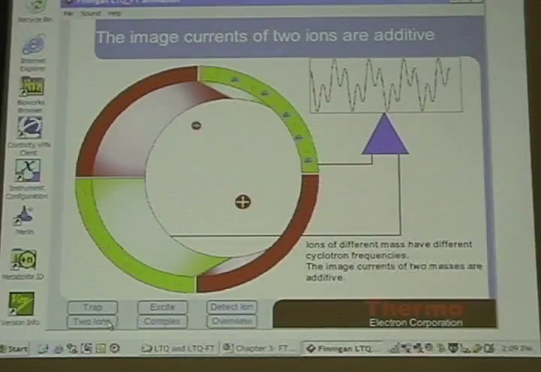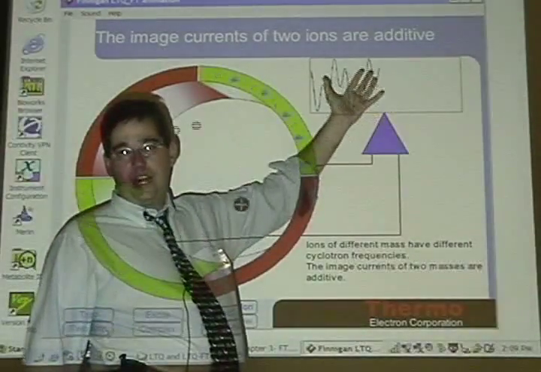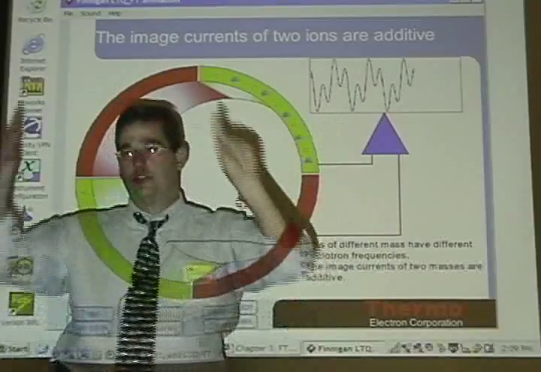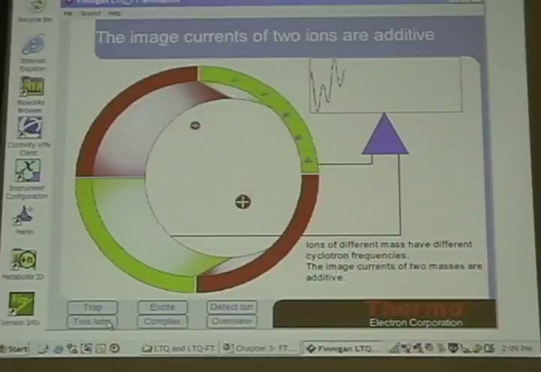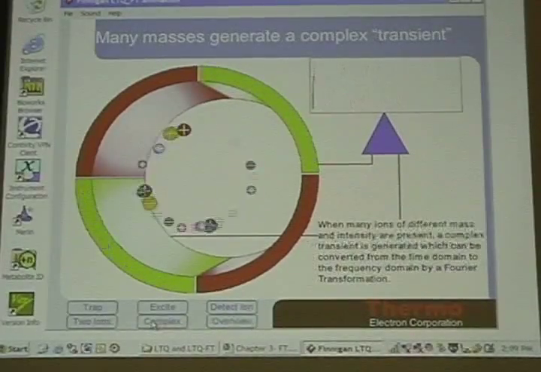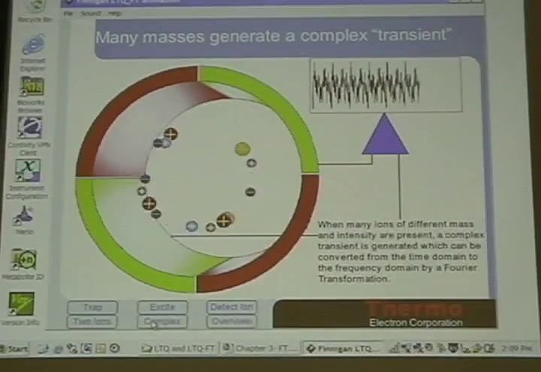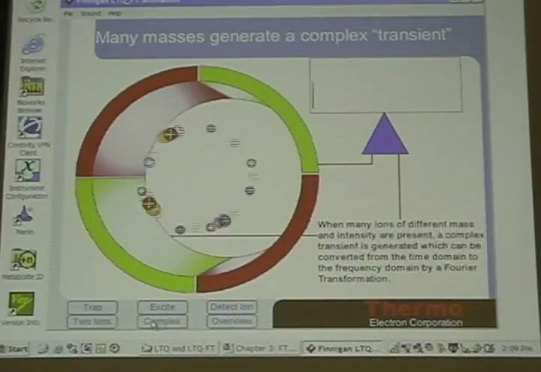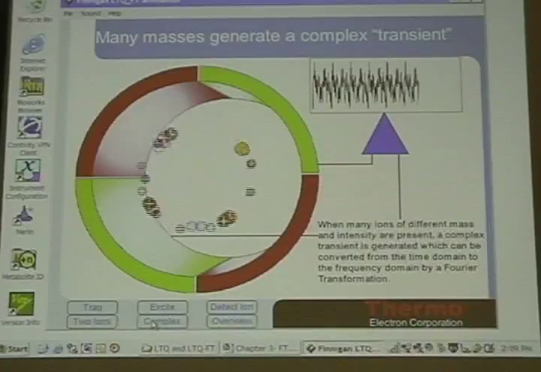Okay. We Fourier transform this transient, is what we call it, this time versus frequency, and we get out 2 lines, 2 different frequencies. Put in the mass calibration, we get out the 2 masses. If we're eluting a bunch of peptides at once, we see something much more complicated, what we call the complex transient, which we Fourier transform, we apodize, we mode correct, we do a whole bunch of mathematics on, then we FT it, clean it up, signal to noise it, and display it as a spectrum for you.